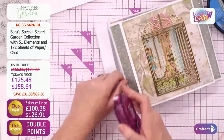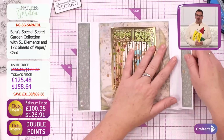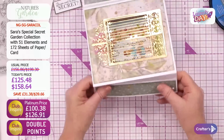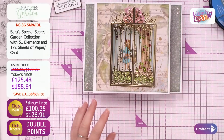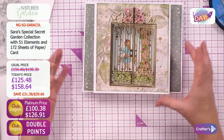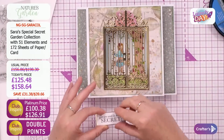Really great opportunities within this collection to create lots of depth and dimension, isn't there, Debbie? You've got lots of opening parts, doors that open, stamped imagery that will fit on the front of your cards, but also through those apertures that you create as well. So concepts, I bet, are going to look fabulous with this. It's one of those sets that once you start playing with it, so many more things will come to mind and you will absolutely love it. Definitely apertures, all your different dioramas, your box lids, lots of different ones. How amazing would a little gift box be with this in the top, so you can open it up and take your tissue paper out and you've got something secretive in there.